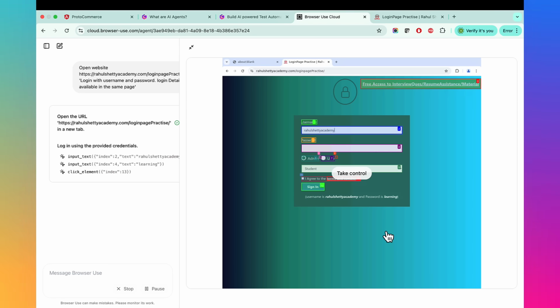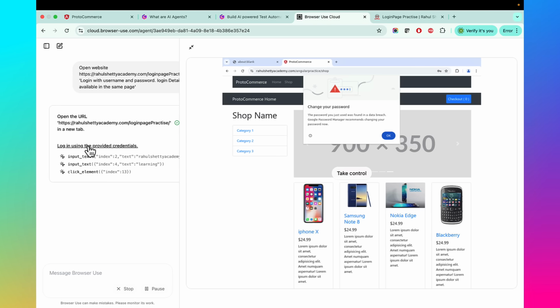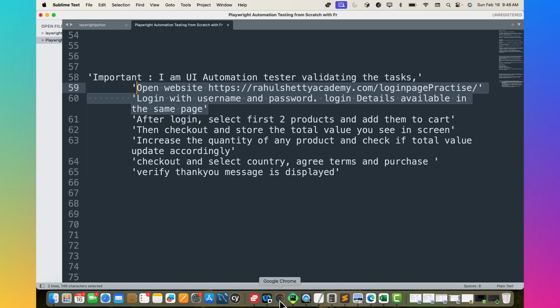But this is not enough, right? This is very cool, everybody appreciates it, but this is not a ready test automation framework, I would say. In reality, how many things do we have in designing test automation, right? So having a UI like this, sending the instructions, is not enough. So many things will be there for which you need to write wrappers and make it an industry standard. That is what we will try to achieve in this particular subject. You see that? It logged in successfully. Perfect. Okay, now let's get started from scratch.